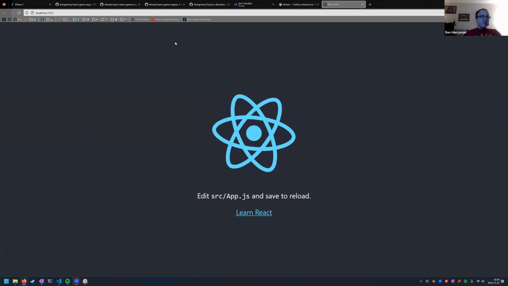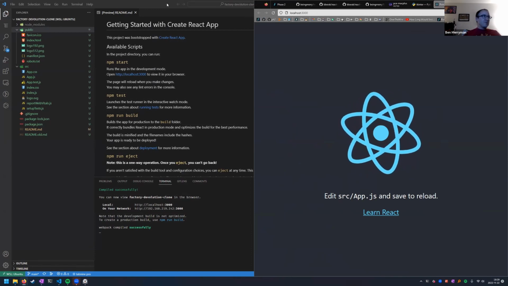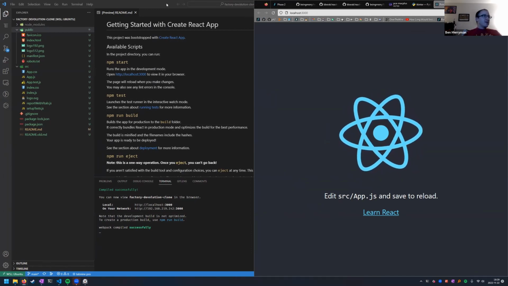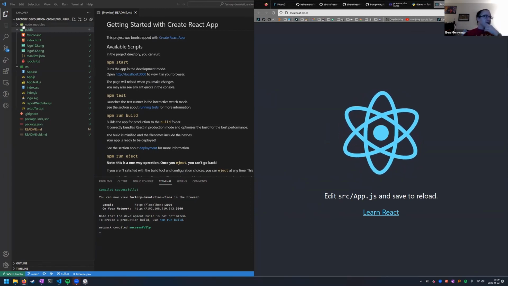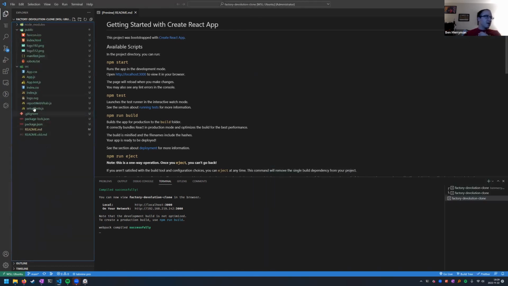All right, so I have my first layer of a React app. I feel like this node modules folder is automatically ignored, from what I can tell, and Scott, maybe you can speak to this. This being grayed out means it's ignored, right?